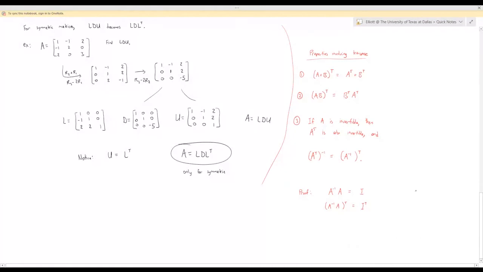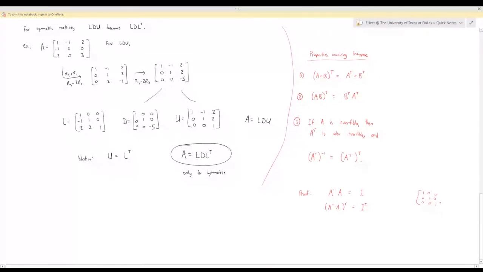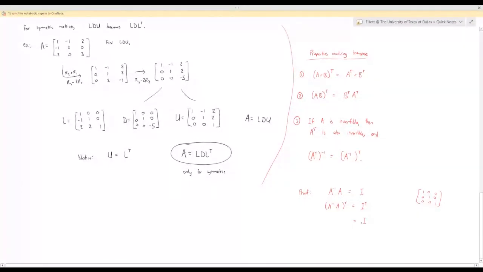Now the identity matrix, if you think about it, is a symmetric matrix. So its transpose is itself. Okay, so I transpose is just I. Now on this side, when you transpose this product, we can use the second property. So the transpose of this product is going to be A transpose first, and A inverse transposed second, okay?